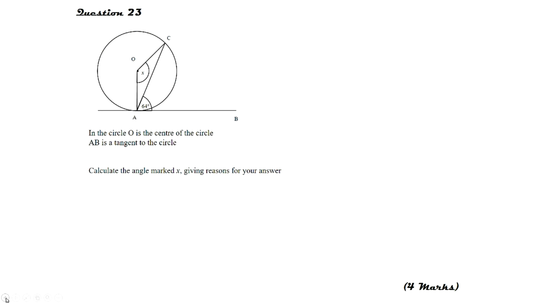Question 23. So this is a circle theorems problem, and I need to write down every single angle I put in with a reason. So I'm going to start off by using the fact that I know the angle OAC is 26 degrees, and I know this because OAB would be 90, and that's because a radius and a tangent always meet at 90 degrees. Circle theorem fact. Okay, so you need to make sure that you write that. And what I've done there is I've just done the calculation 90 take away 64.